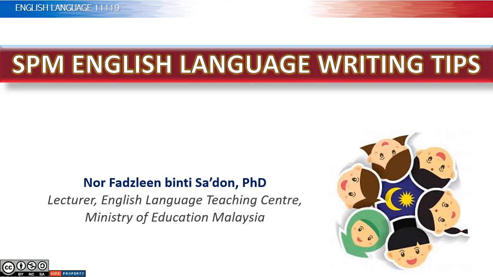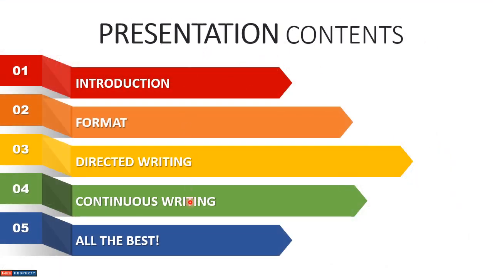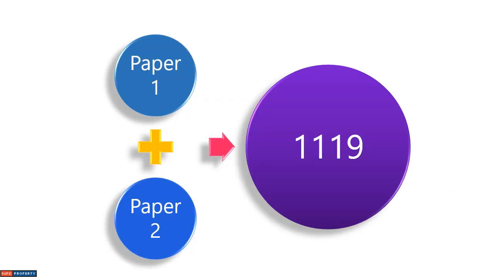English language paper, which is 1119/1. So for today's presentation, we're going to look at 5 areas. The first one, we're going to look at the introduction, followed by the format, directed writing, continuous writing, and I will also share some tips as well as some motivational guides in facing SPM.